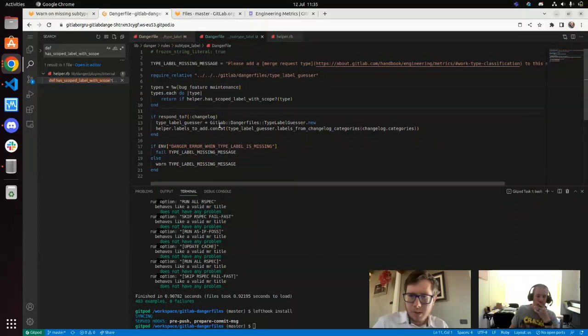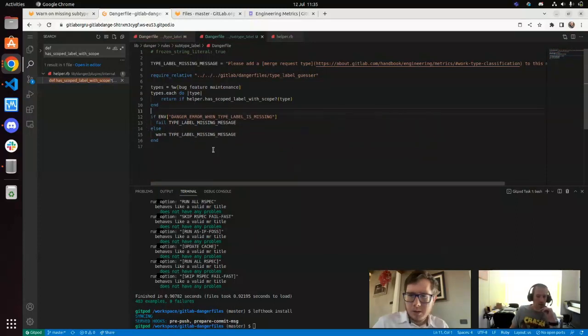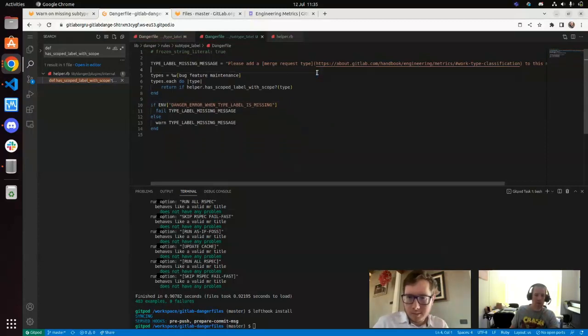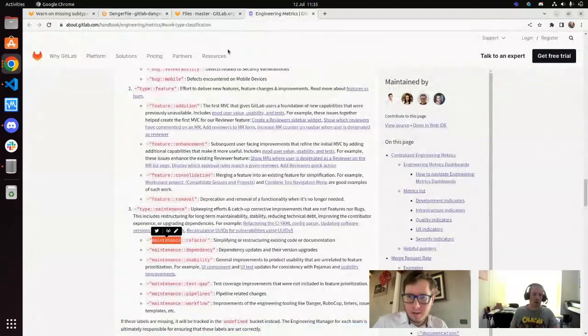Return, but we don't need that. Return if we don't have it. Oh no. No, that's right, because if we find one scope label with the type, we have to return and don't say any error.